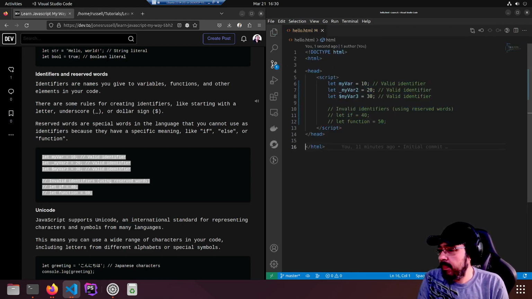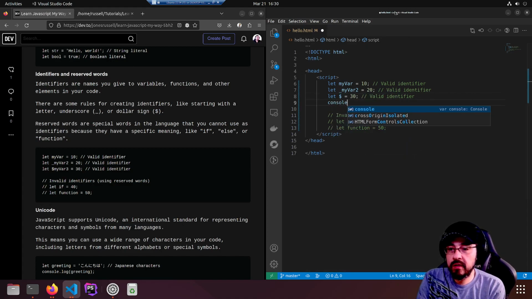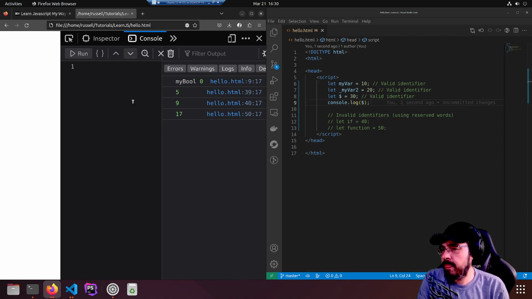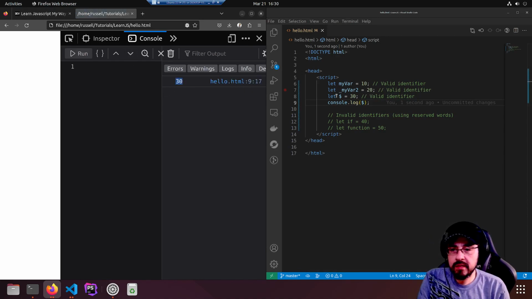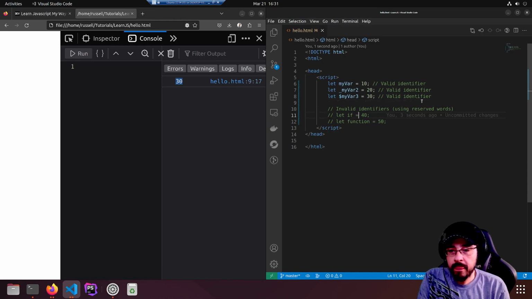All right. So valid. Even this alone, console.log, what do you call that thing? A dollar sign. This should equal 30. And it does. So the dollar sign is valid. Let's Control Z to get it back to my var 3 equals 30.